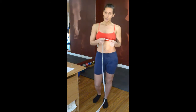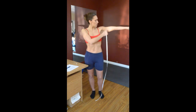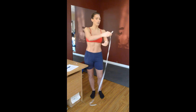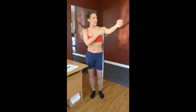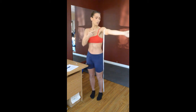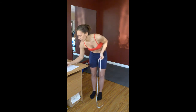Now for the biceps, it gets a little tricky — it's a tuck-and-roll type of thing. You're supposed to have your arm extended with palm facing up, and measure the biggest part. But to do that yourself is a little complicated. So what we're going to do is roll the tape up — put it on the inch side so you can see, take the top and roll it until you hit the top point. You'll see it holds on its own, and then you can read the measurement. This will be more accurate than anything else.